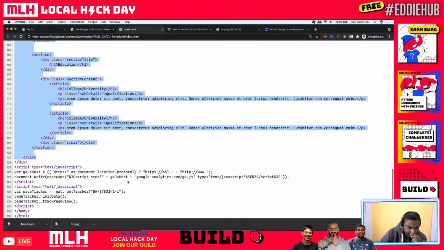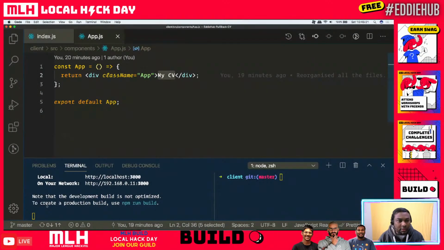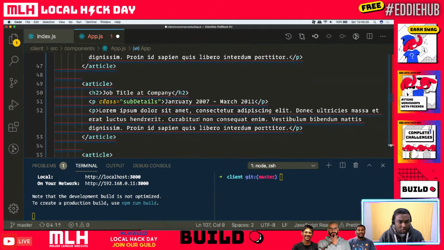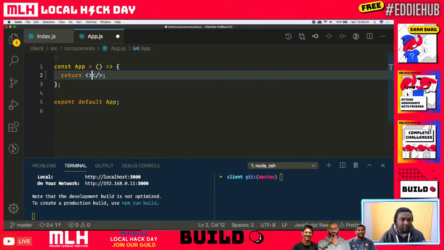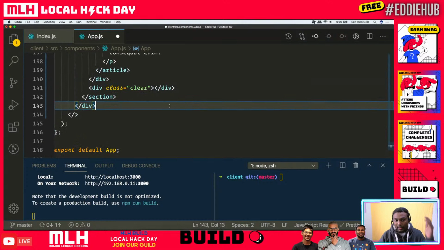And do we have anything else other than the GA? This is completely Google Analytics, so we are just ignoring that. So now I'm just going to paste this one, but there should be a problem when I paste it, because obviously there could be something that might not work. Oh yes, because it is multiple elements. So the moment I create an empty fragment and paste it, it works.